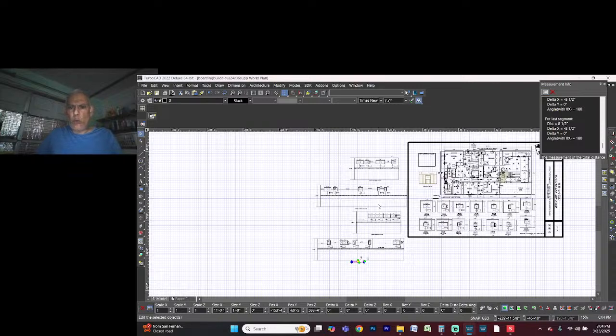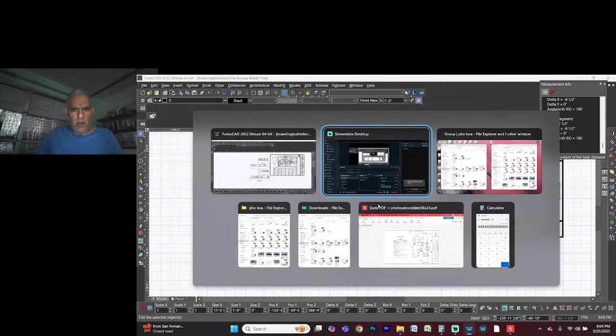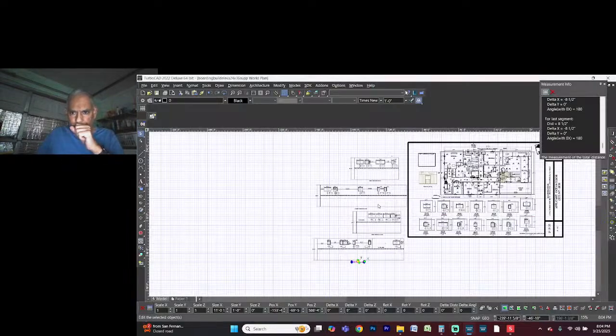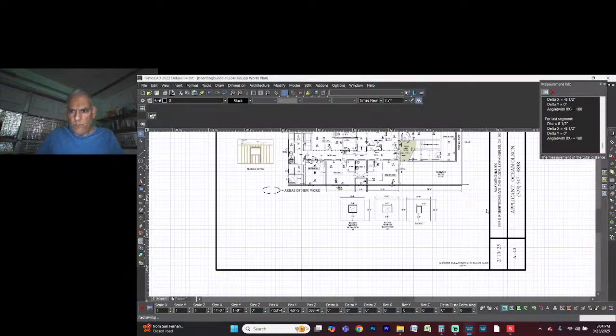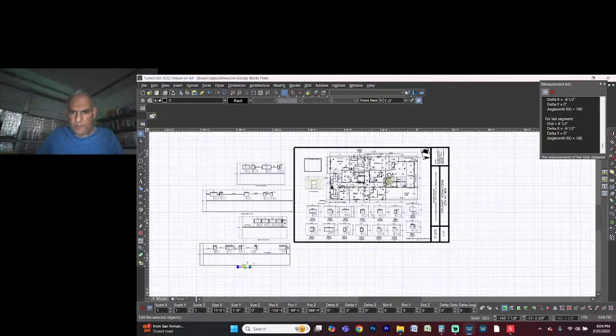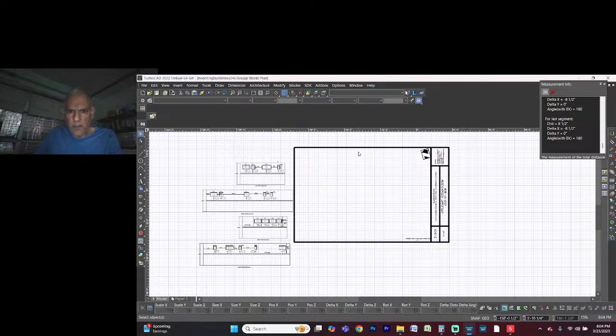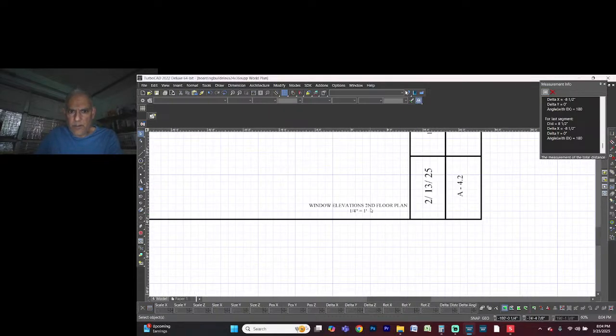Okay, so we are at 29 minutes. Get rid of all this because I have all this on another page, and just call this window elevation second floor plan.